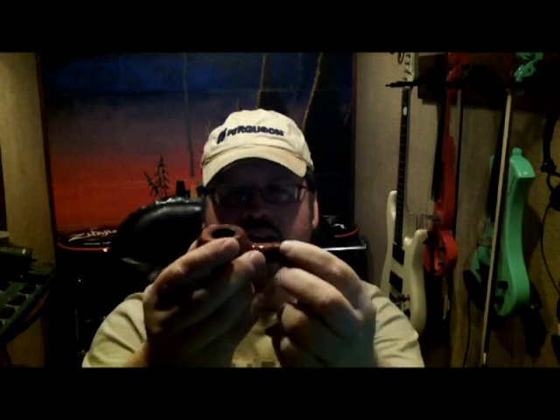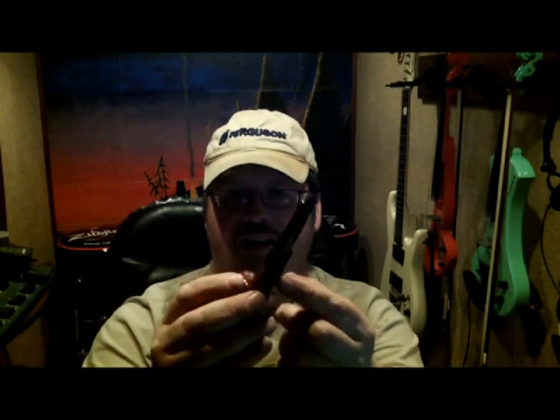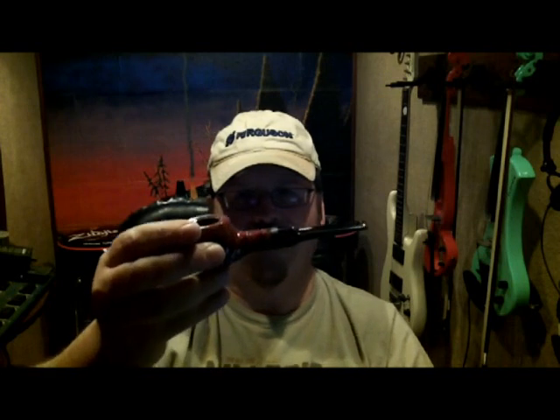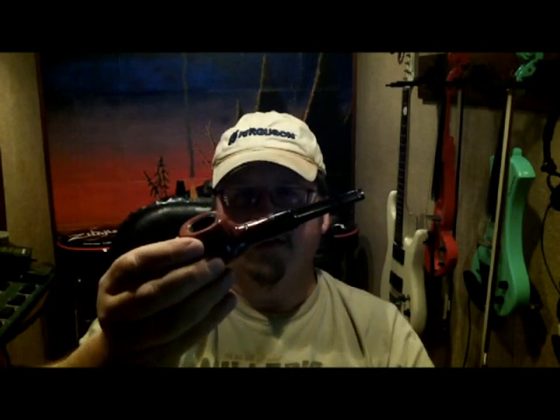I bought one of those kit blanks — one of those Morta or whatever they're called — from Foddins or similar, and I just went to town with the band saw, drum sander, and everything to make that shape. It's got a nice wide saddle bit. The only thing I screwed up is I did a little sanding on the shank area — they had the diameter of the bit and shank matched up perfectly, but when I hit it with the sander I made it smaller, so now there's a little lip there I don't like. I'll know next time not to touch that area with the sander at all.